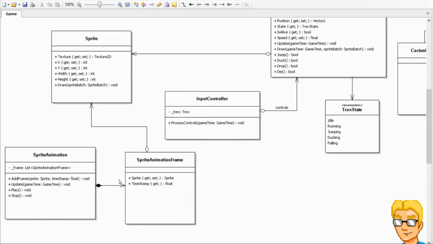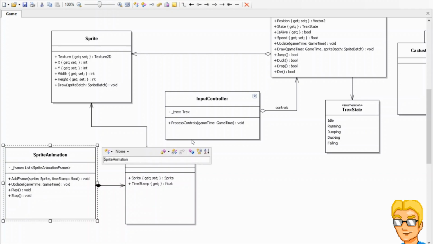We could also implement a method for pausing the animation, but I don't think we need that. I don't think we will ever have a use case for that. The animation either plays from the beginning or it doesn't play. So I don't think we need to be able to pause it. But maybe we should be able to tell whether or not the sprite animation is currently playing.